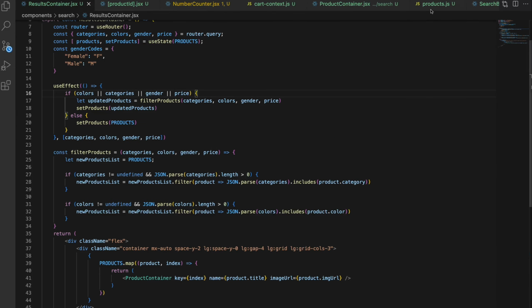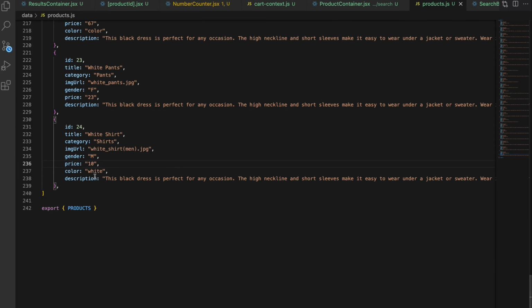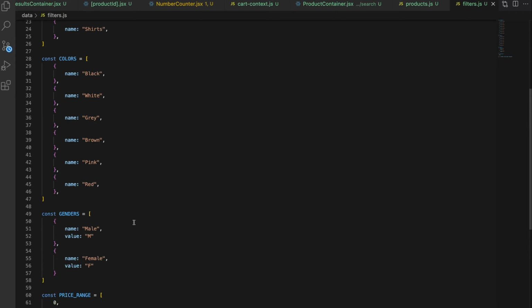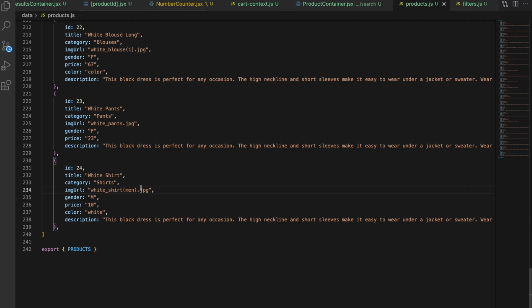Also, let's see the product list and compare to our filters list, because in filters the colors we have are capitalized, and then in products list we have them in lowercase. So we want to make sure that's also matching.